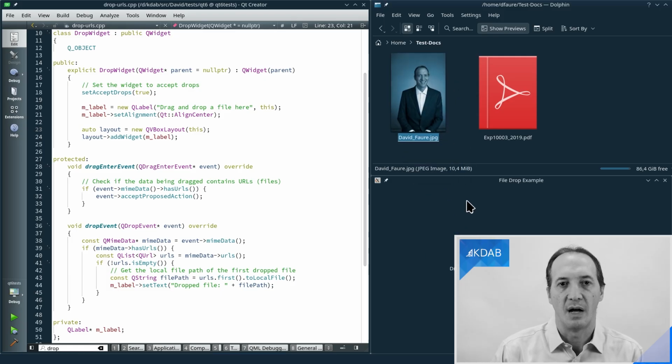In this case, we want to handle files, and actually files are modeled as URLs in Qt. So the way we check whether this is a file is to ask for the data inside of the dragEnterEvent. That's the mimeData method. And we ask it, do you have URLs with the method hasUrls? And if so, we will accept the drag and drop operation on that widget.